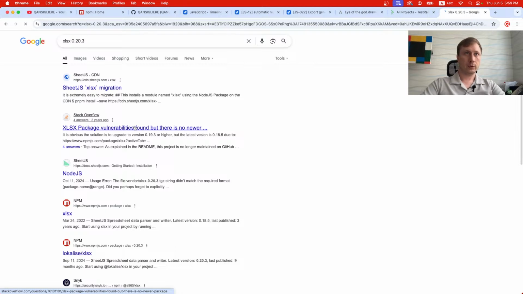Let's do it: page 3, page 2, and page 1. That's done. So now we can provide some data from TestRail.